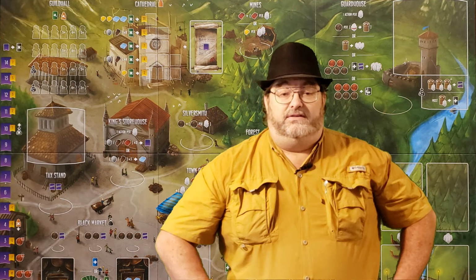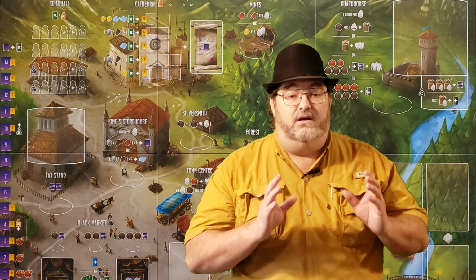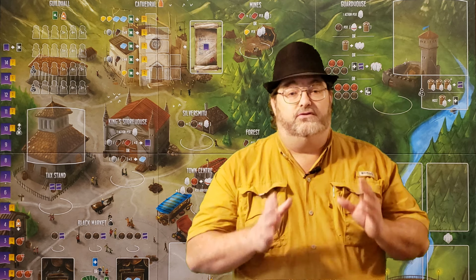Architects of the West Kingdom is a worker placement game. You're going to be playing architects trying to gain the favor of the king. And you are probably going to be some of the meanest architects I've ever dealt with, because these architects are nefarious and are going to be doing whatever it takes to gain the favor of the king.